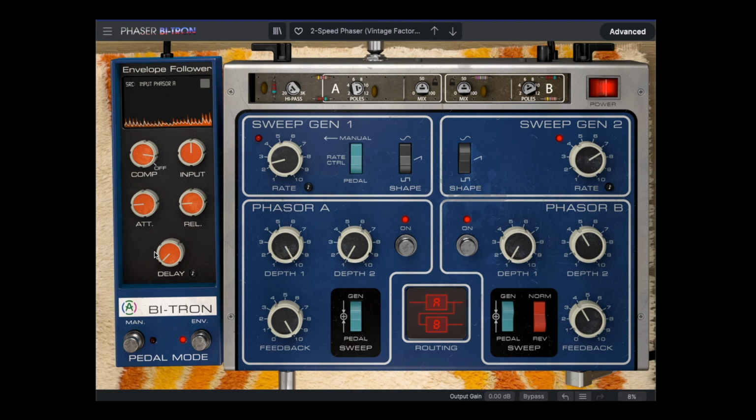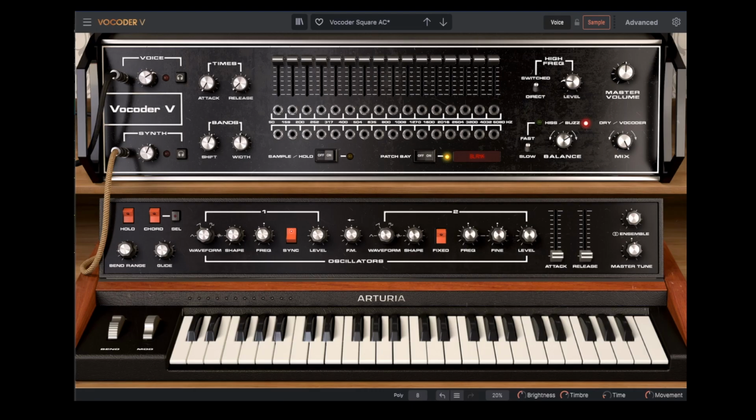I was quite curious how the BI-TRON phaser in envelope mode would work with a vocoder, so I opened up the Vocoder V virtual instrument.